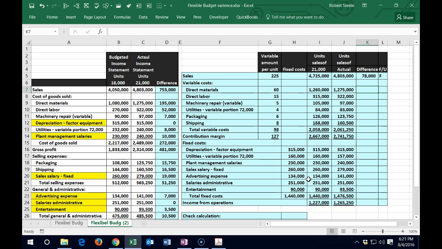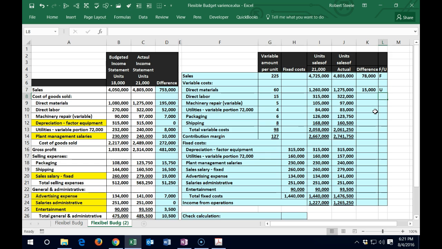Okay, so then we're going to have down here the materials is going to be this number minus this number. So this is what we expected, and this is what actually happened. So what actually happened is greater in terms of material. We spent more material based on the same level of production than we thought. Now we can go to the materials, say, that's not a favorable difference.